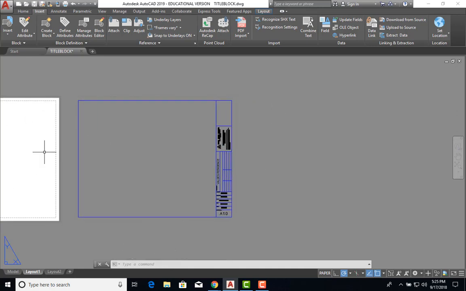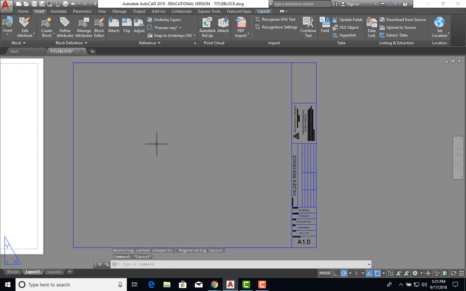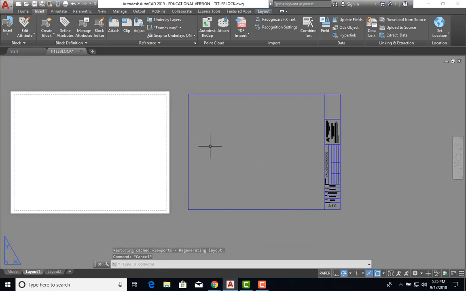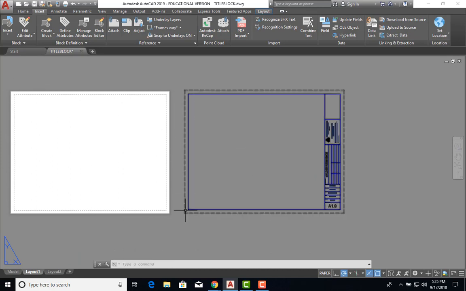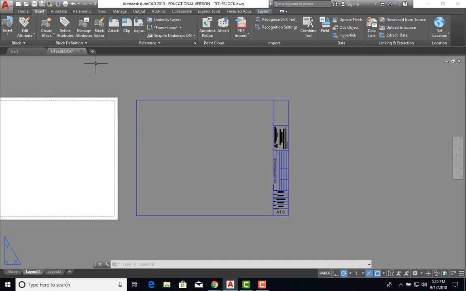So I'm gonna go over the steps on how to set it up so that the sheet, which represents the actual sheet, shows how your title block will look on top of it. And again, since we're doing it to the template, it is gonna stay there, and that's what we want. So these are the steps.